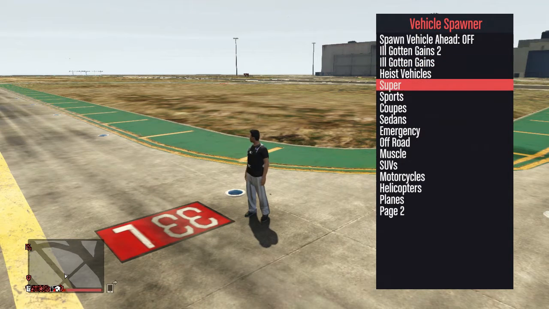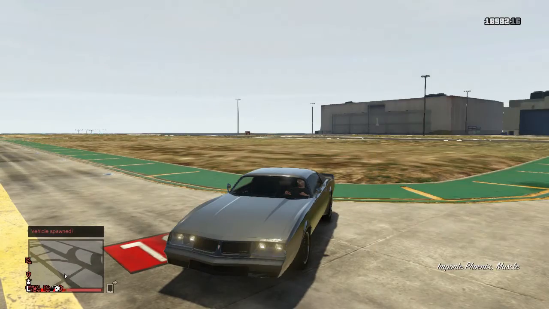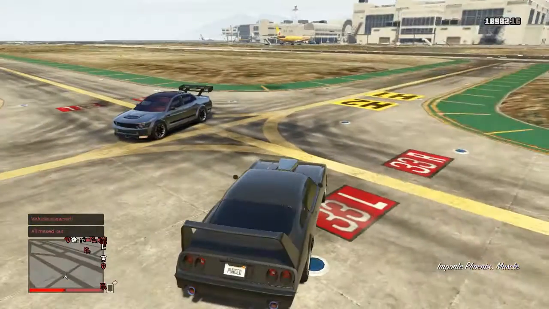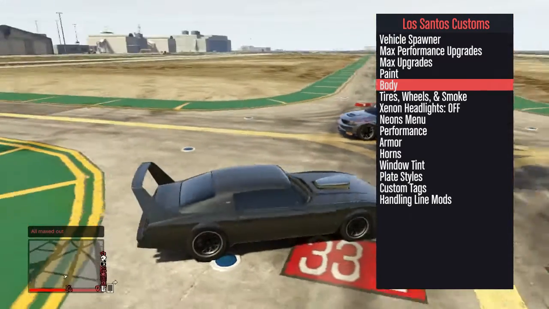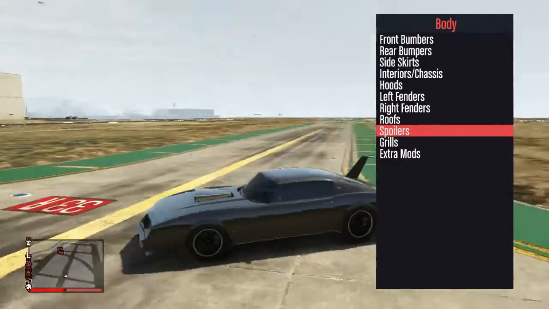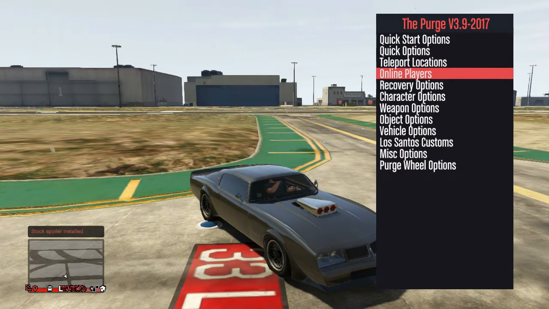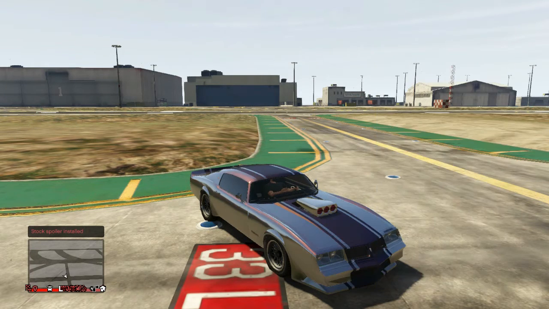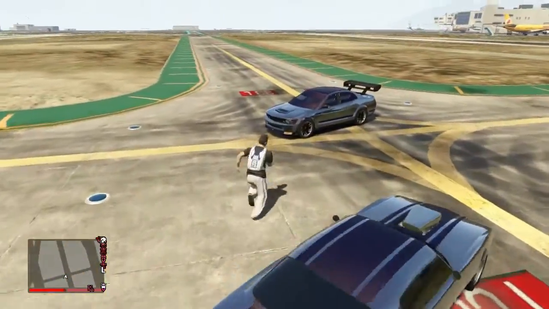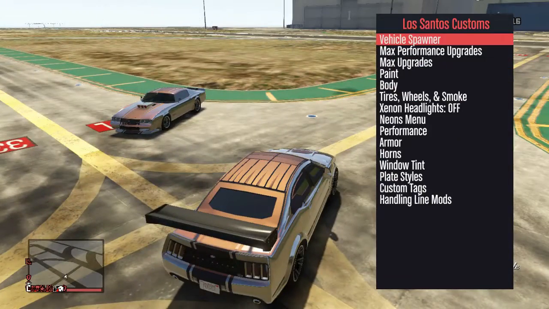So basically, go into muscle and then you want the Phoenix. Now the Phoenix has the engine at the top, out of the bonnet or the hood, wherever you're from. Either way, the engine will come out of that bit, and then you want no spoiler on it. Then you want paint, go down to the purging, so you have basically the same colour as these two.